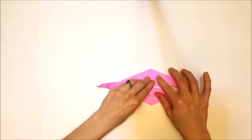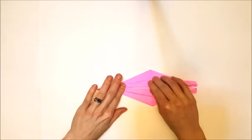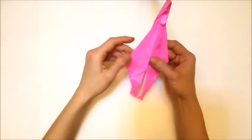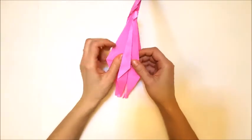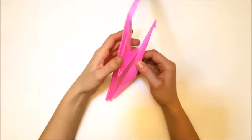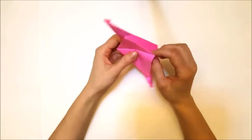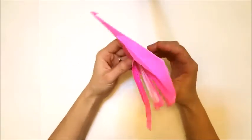Press it all into place. Reinforce the creases. This is what it looks like now. And the next thing that you're going to do is fold that top flap in on itself so it creates a thin line. Now it's time to make the wings, and this is a little bit tricky.